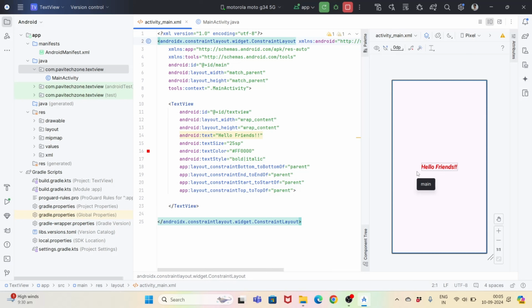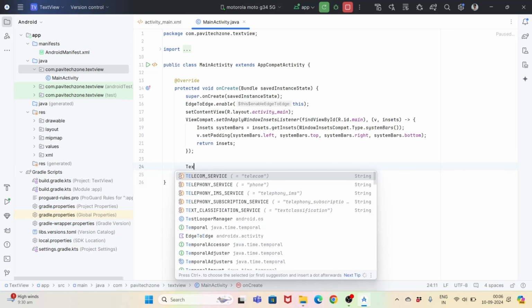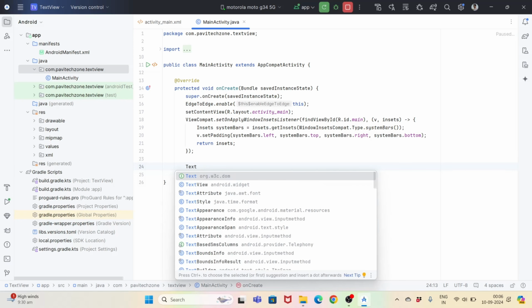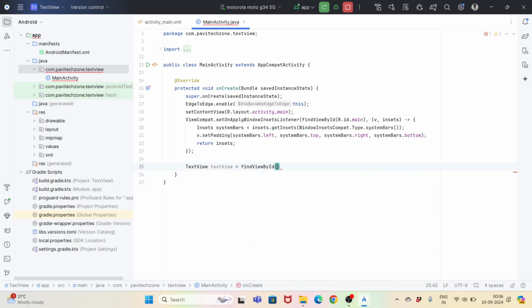Lastly, let's make the text dynamic by changing it programmatically. Open the MainActivity.java. Here we will give TextView, find view by id.